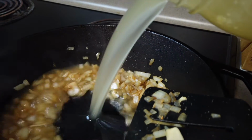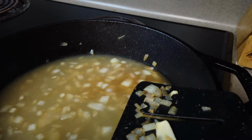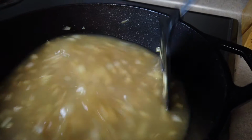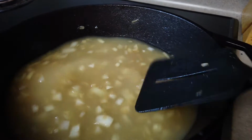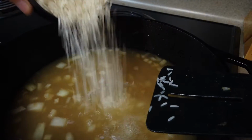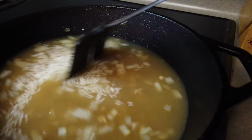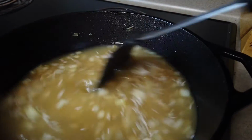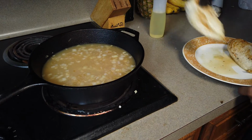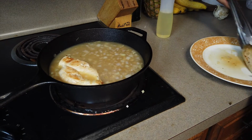Once the onions are ready, we'll add our chicken broth. Give it a stir and scrape up any leftover fond on the bottom of the pan. Finally, we'll add our rice. Now be sure to measure how much broth you'll need to cook for the rice you're using. I used about 3 cups of broth to 2 cups of rice. Now you'll add your chicken back into the mix and turn the heat up to high.